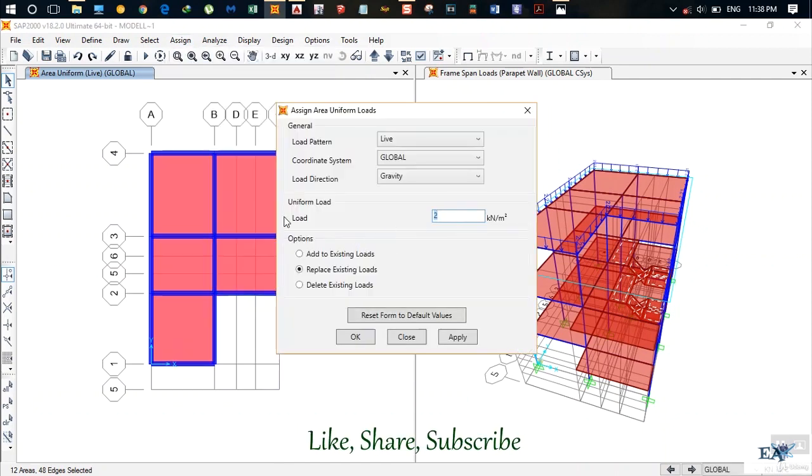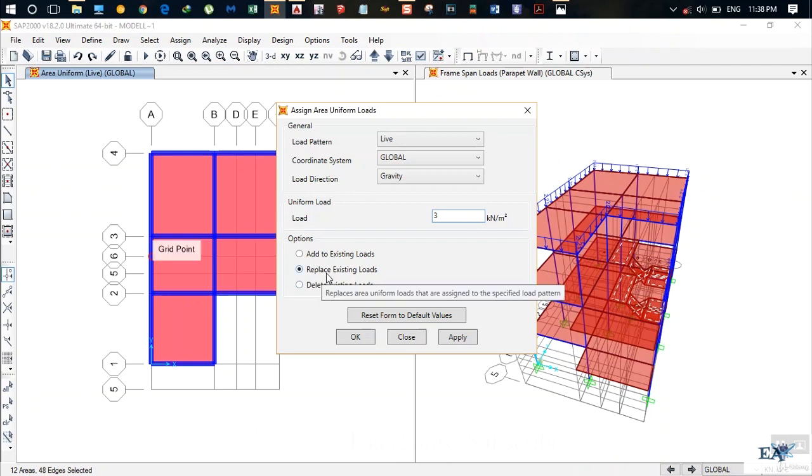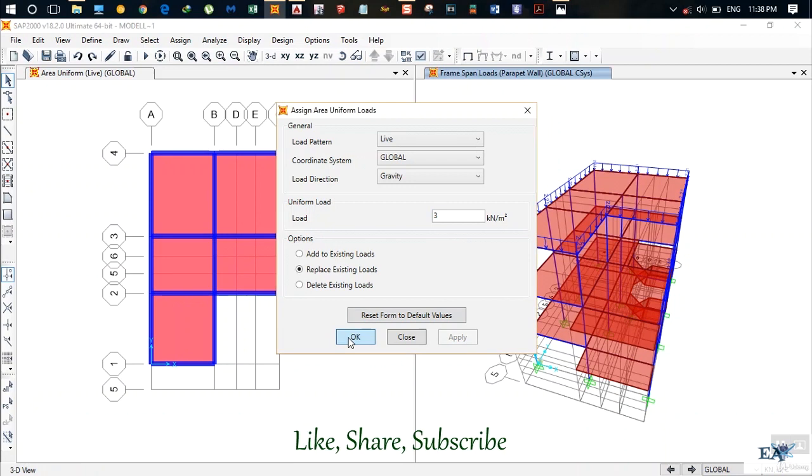Here on the staircase we're going to apply 3 kN per meter square of live load. You can go as high as 5 kN per meter square. So here it says replace existing load. So existing load is 2 kN per meter square that we applied a bit before, so it's going to replace that value and put this new value. Click on apply and click on OK.